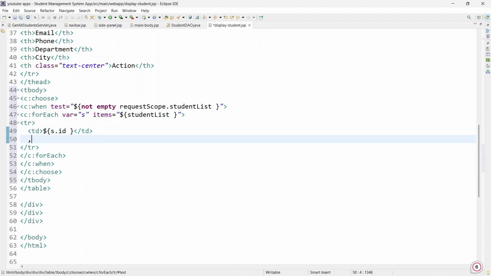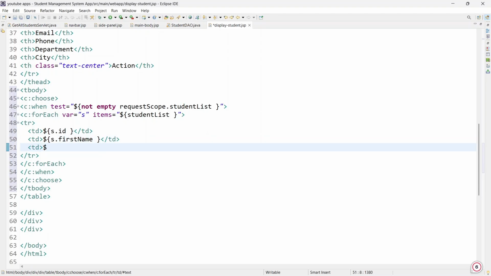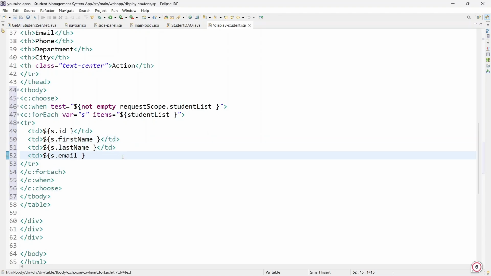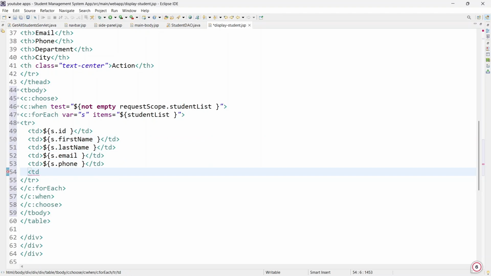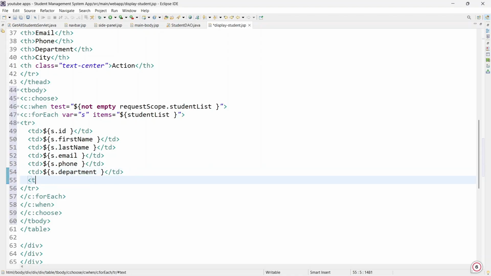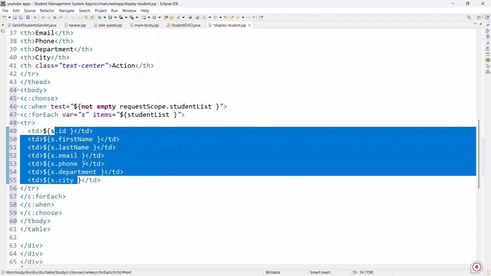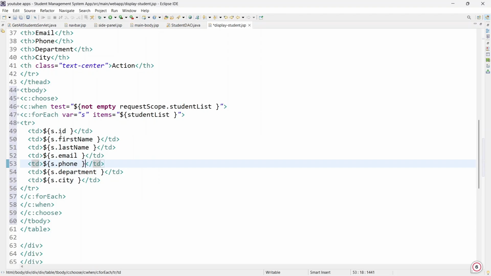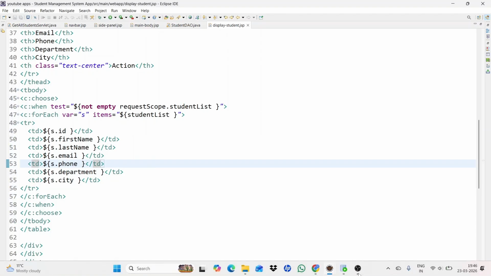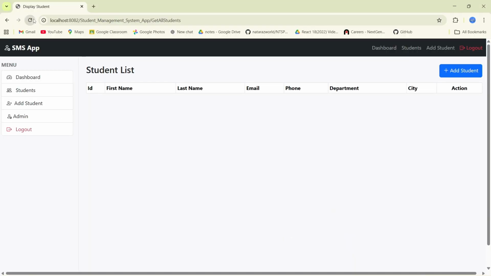Likewise, print the remaining details of the student. While accessing the variables, we have to use the names from our student bean object in the Java class, not from the database. Save all changes, open our application, and refresh.